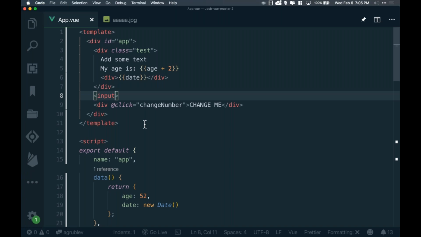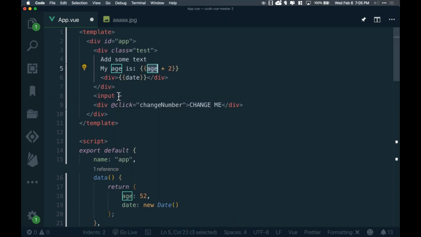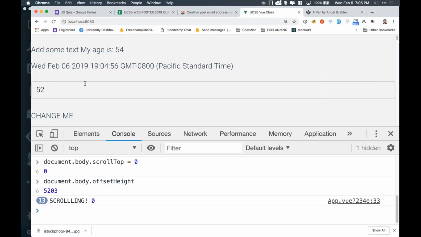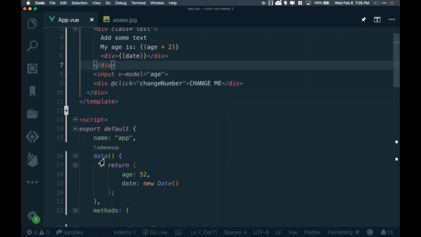How do we use it in the tip calculator? We bound the value of that input field to one of our variables. So I have a variable called age. I'm going to use the view functionality to create a model, which basically binds it to age. And now the value inside of this input is gotten from where? Where does this 52 come from? Yeah, down here in the data.